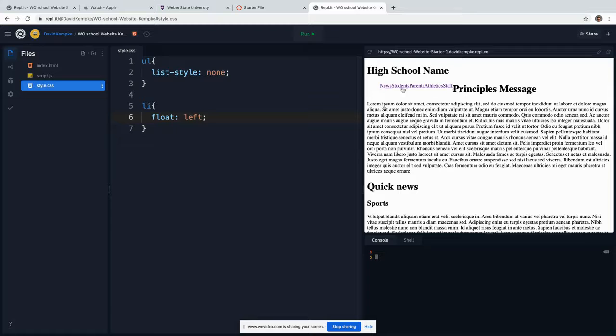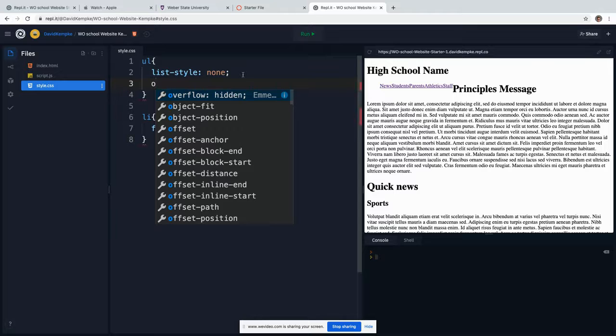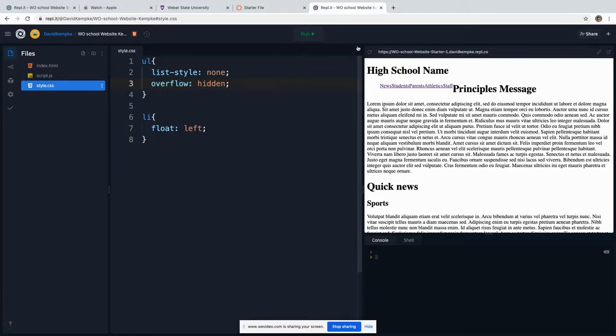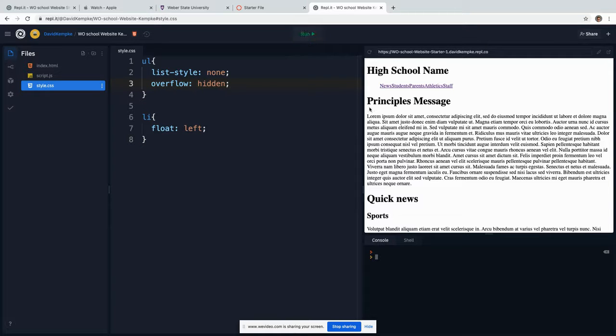We got our line there, but now principal's message is kind of starting right after that. So we're going to go back up to UL, and then we are going to say overflow hidden. And that is going to throw our principal's message back down here with that overflow hidden. Okay, we're off to a good start.